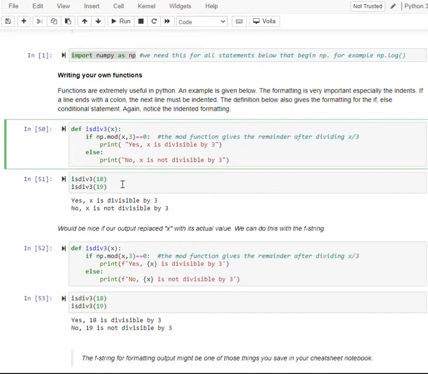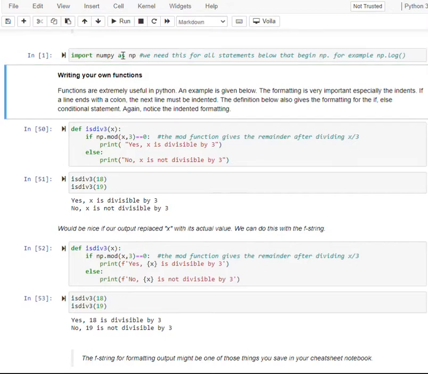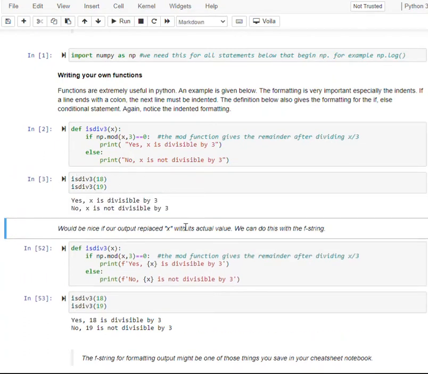We just know it's else. We'll print no, x is not divisible by 3. So we've got to run this, so don't forget we've got to run this import one first. Then we'll run this definition, and now we can use it. So we could put in 18, it says it's divisible, 19, no, it's not divisible.